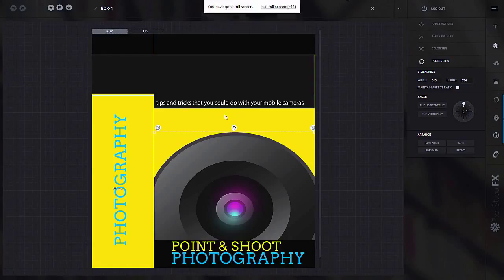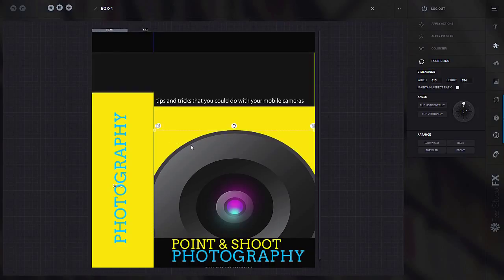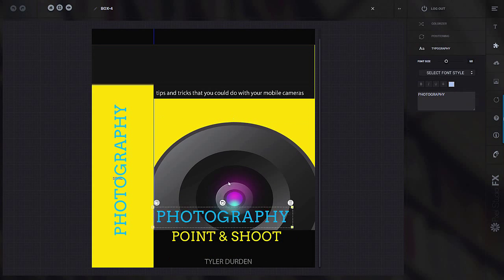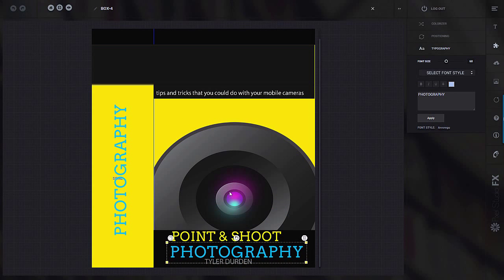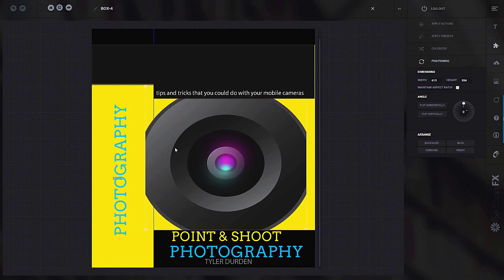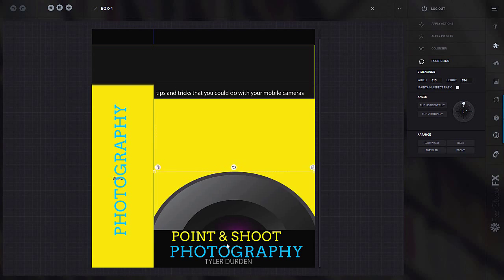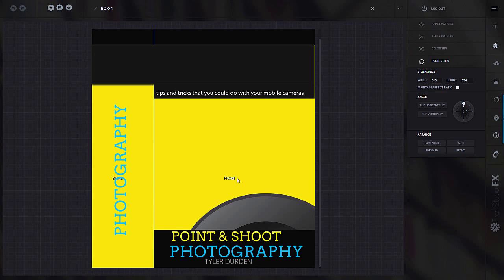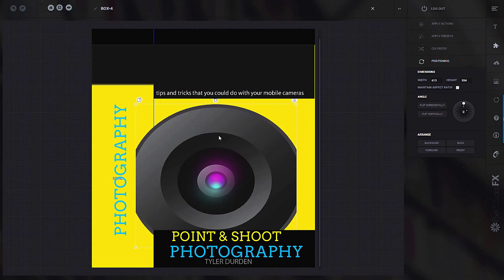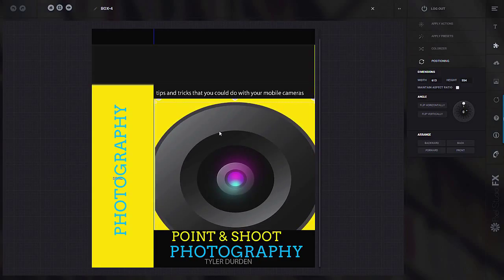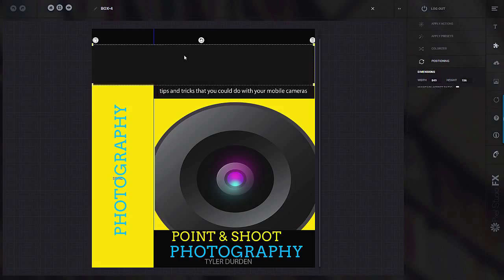Now what I was going to show you is that you've got two tabs at the top. You've got the box, and if the model comes with a CD, you're going to see this CD tab at the very top here. Again, you can move anything around. It's completely drag and drop. Even this little camera lens here. You've got these notes telling you that this is the actual front of the cover, and you've got the spine here. Obviously that doesn't show up, but those are just labels for you, so you know what you're editing. Again, you can move any of these around. You can colorize these objects.